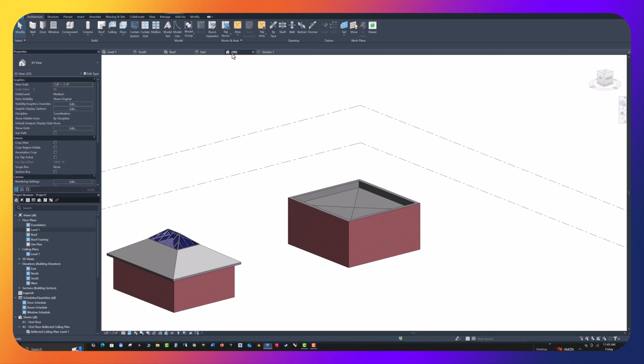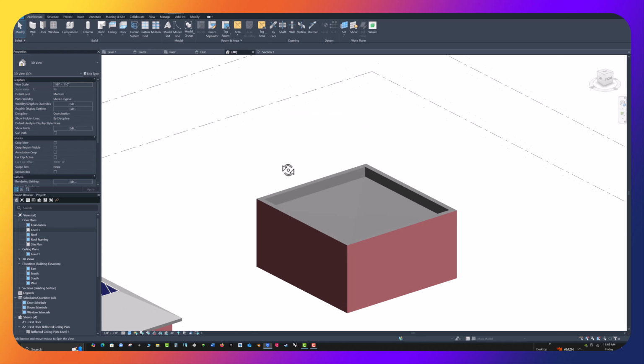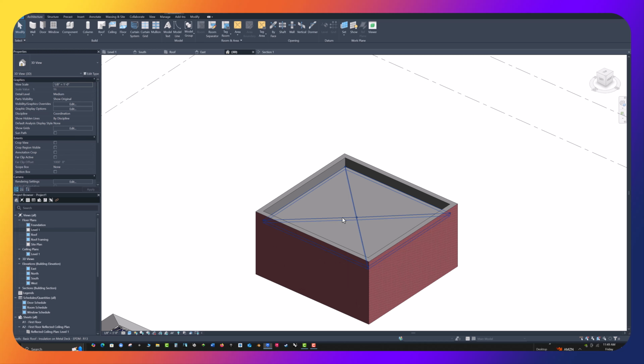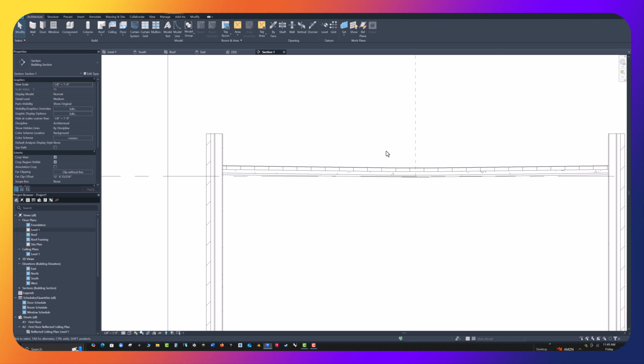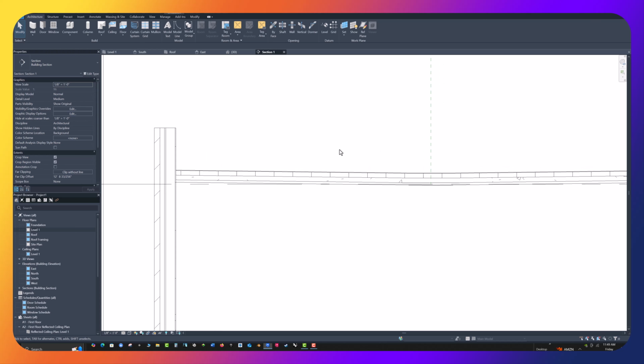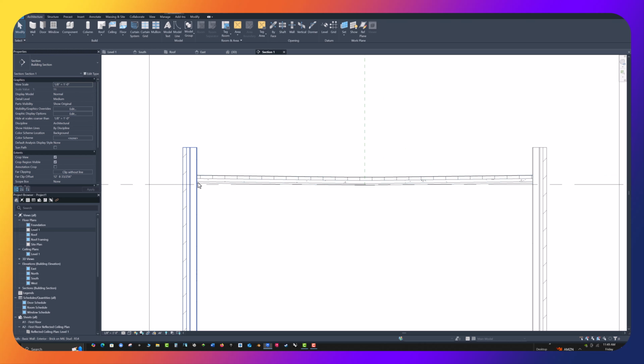And now if I go to my 3D view here, you notice that my roof is sloping down, and I've created these little valleys that go down. And if I go to my section view here, here's what you see. You can see it sloping down. Now, unfortunately, notice that the bottom is also sloping, and I don't want that. I want the bottom to go straight across. It's being supported by some type of structure that goes straight across, but I want the top to slope down. And actually, it'd be the insulation that would be a slope type of insulation.